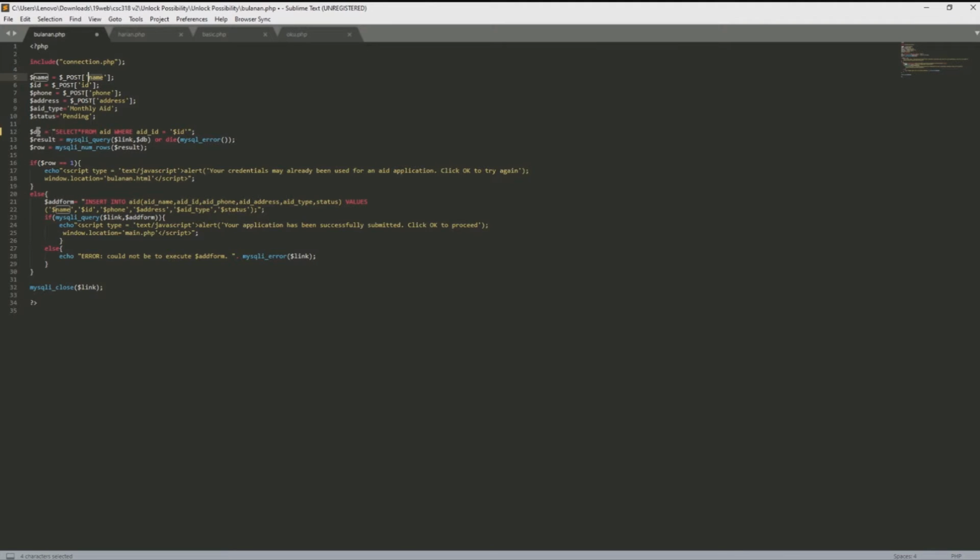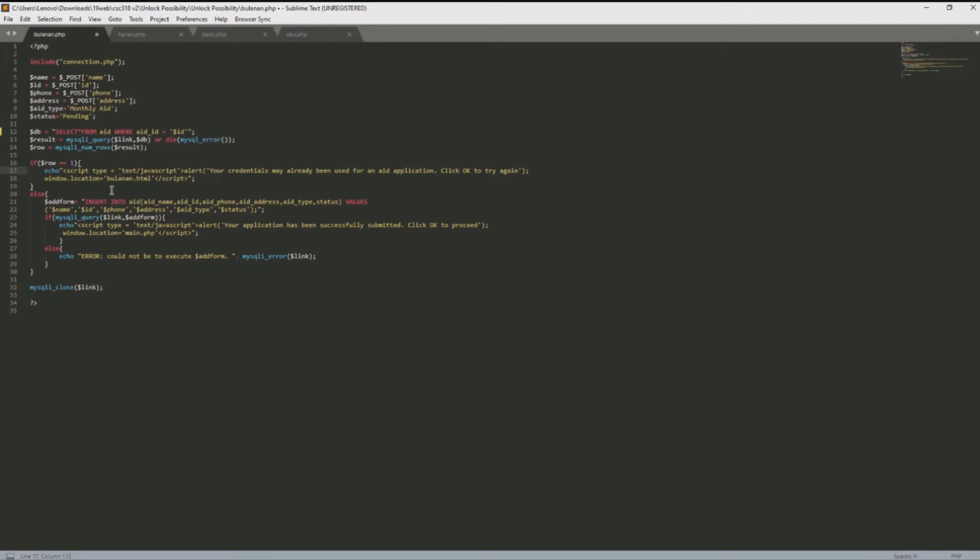Next, the site will select a table from the database and will link the input data to the table. If the input that users enter is the same as in the table, then it will display 'your credential may already be used for an application' to inform the users that the input already exists in the database.